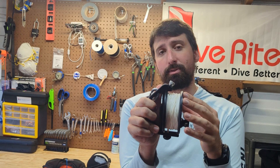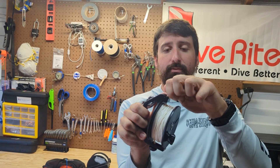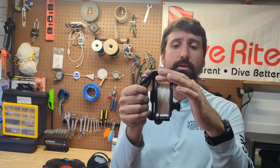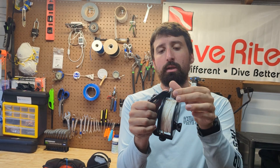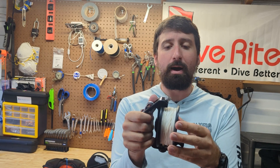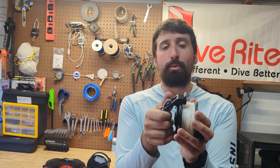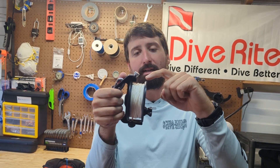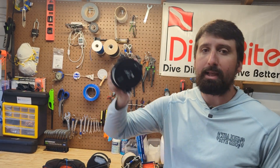The first key innovation is the lockdown screw, and they did two unique things with it. They made it so it will not fall out, and they put it at an angle so it's touching the beveled edge of the reel instead of the top flat edge. Typically with lockdown screws, you have the problem of losing it — if it comes out, there's no way to lock your reel, and it slips more often. A normal lockdown screw sitting on the flat edge, as you're pulling a dive flag at 70 feet deep with waves on the surface, will slip and let line out.